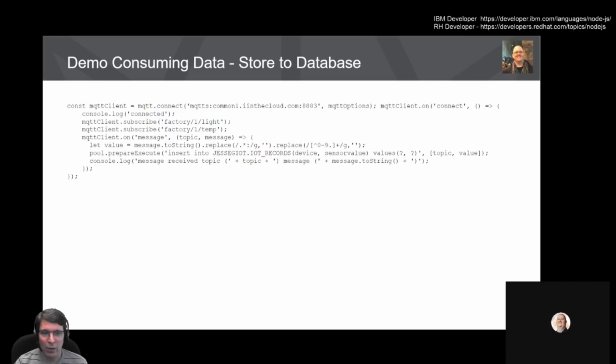Yeah, and that's really, I think, one of the reasons why it's so popular: a very small amount of code, just a few steps, and now you've got data flowing from the devices all the way into your database where you can take some more sophisticated action and stuff like that.